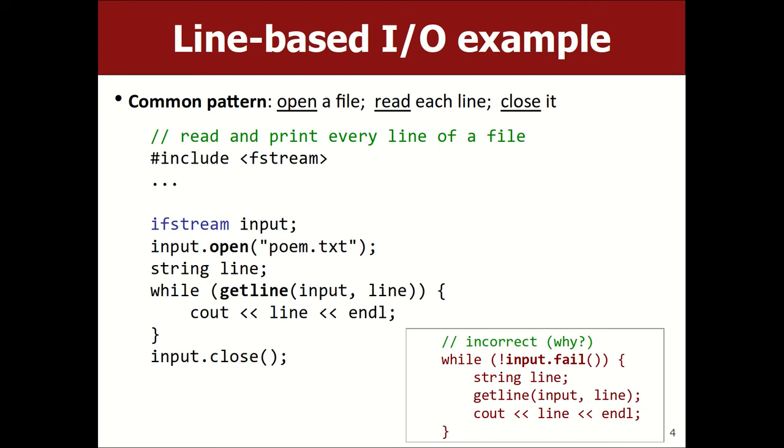So if you think about it for a few minutes, what you'll realize is that this piece of code will loop one time too many. Because the very last time through the loop, when you're done with the whole file, you read the very last line and you print it. So far, so good. You wrap around. Did the last thing I did fail? No, the last thing I did was I read a line and it's fine. So you jump in here again, and you try to call getLine and there isn't one. So it prints nothing, a blank line at the end that shouldn't be there. Basically, it loops one time too many if you write the code this way. Pretty common thing students write.